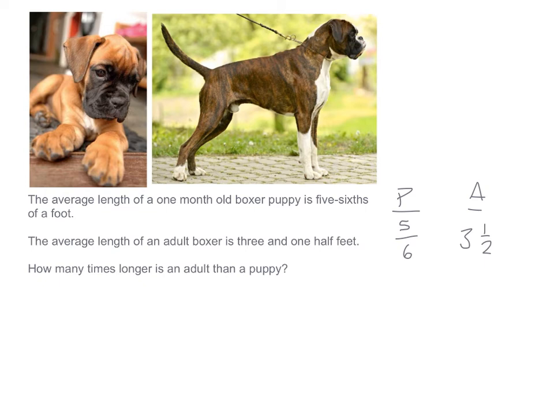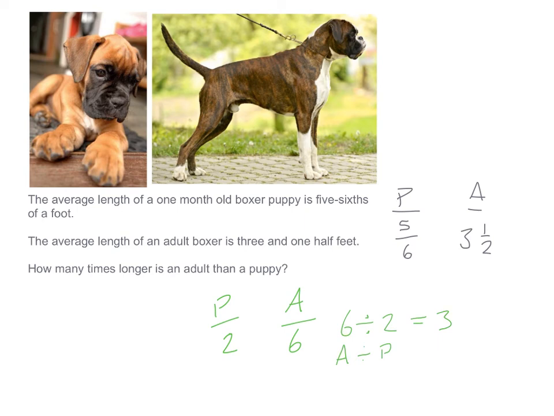Well, let's think about this. Let's put some pretend numbers in there. Okay, so for puppy and adult, I'm going to put some new pretend numbers. Let's say the puppy was 2 feet long, and the adult was 4. Actually, no, let's do 6. Okay. And we said, how many times longer is the adult than the puppy? Well, it'd be 3. 3 times as long, right? Because that's 2, and you have to take 2 times 3 to get to 6. Or you could think of it as 6 divided by 2 is 3. So we're taking the adult length and dividing that by the puppy length to get our how many times longer.